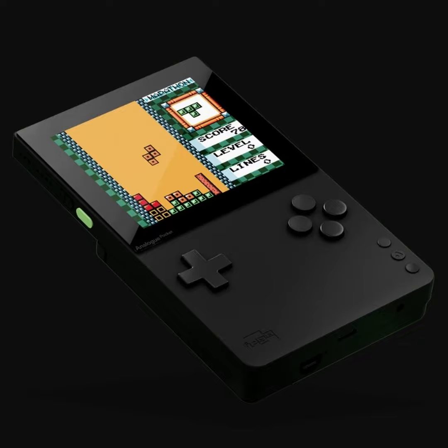I want to comment on that super high resolution screen. Yes, it can seem like overkill, but here's what it allows: more perfect scaling opportunities for whatever game or system you're playing. Game Gear has a different resolution than Game Boy, Game Boy has a different resolution from Atari Lynx. All that resolution allows more pixel-perfect scaling up or down. But here's the big thing to me — here's what 1600x1440 means: shaders. It means shaders are going to look absolutely magnificent on the Analog Pocket.